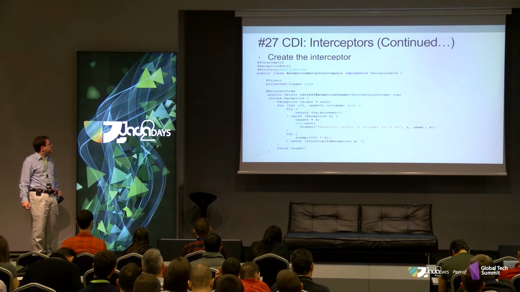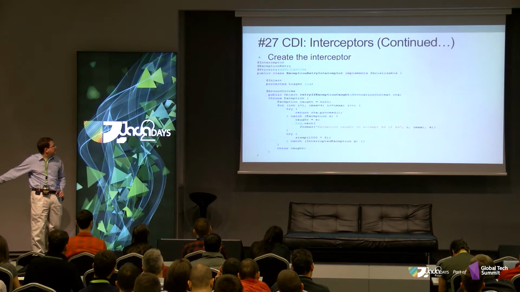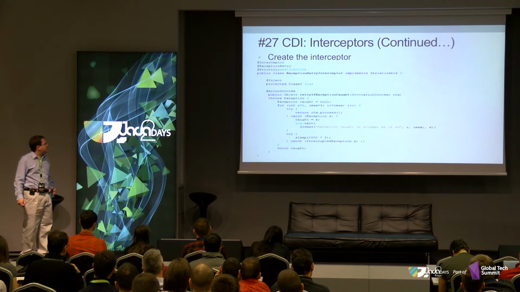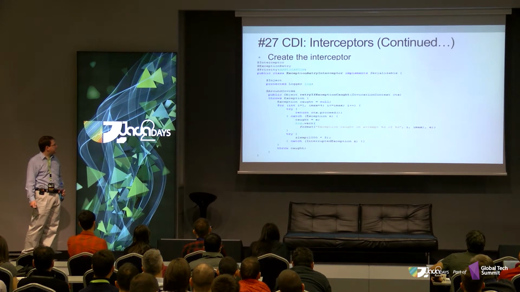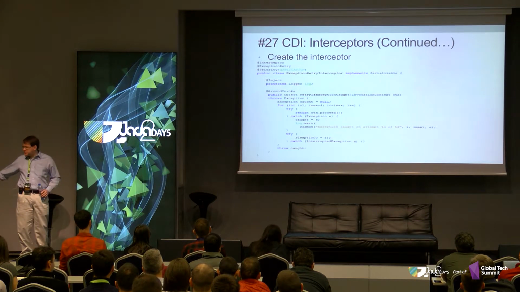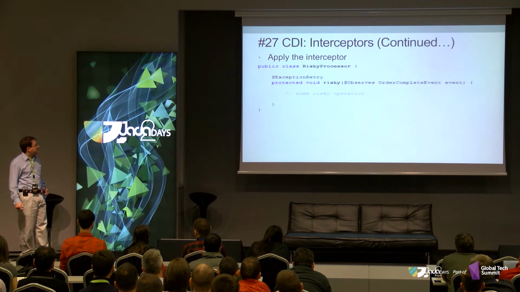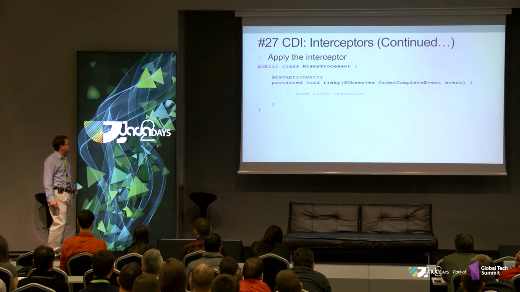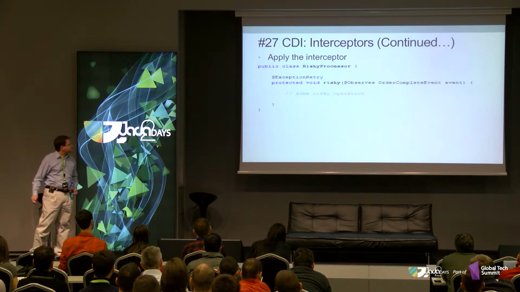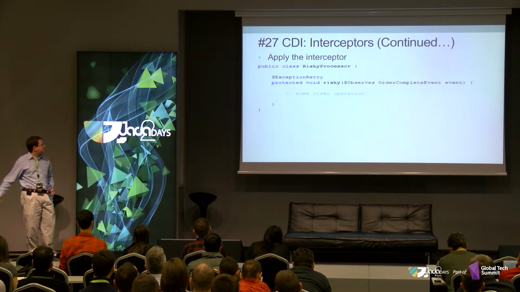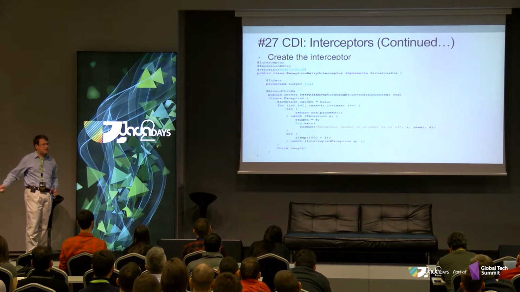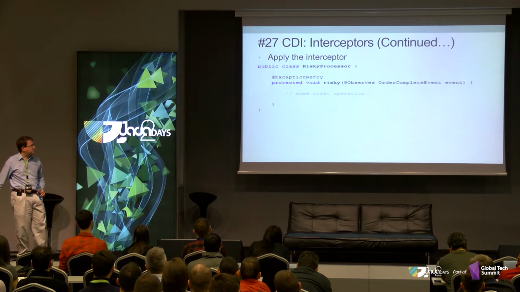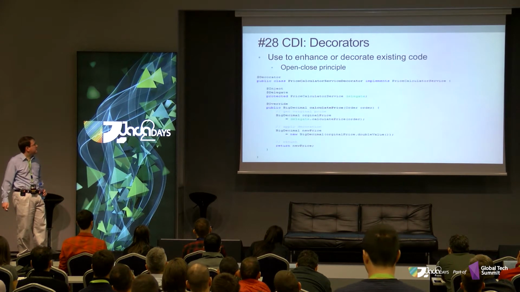Using interceptors is pretty straightforward. You first create an annotation, and then you specify on your interceptor the annotation so that it'll know which one to hook up to it. In this case right here, we're doing an around invoke, which allows us to intercept what's being invoked. And then to actually use the interceptor, we add an annotation to the class. This interceptor will actually retry calling the method if it fails the first time. So if the first call fails, it'll try calling it again if an exception is thrown. Kind of an interesting use of an interceptor.